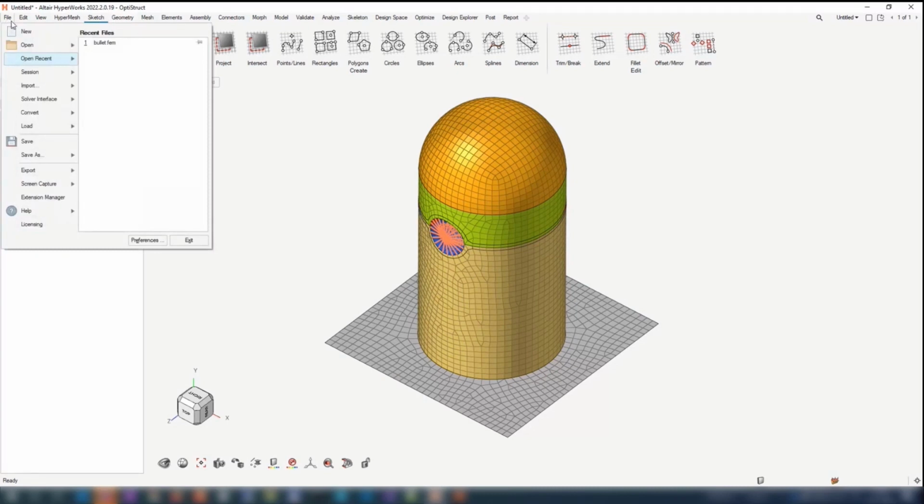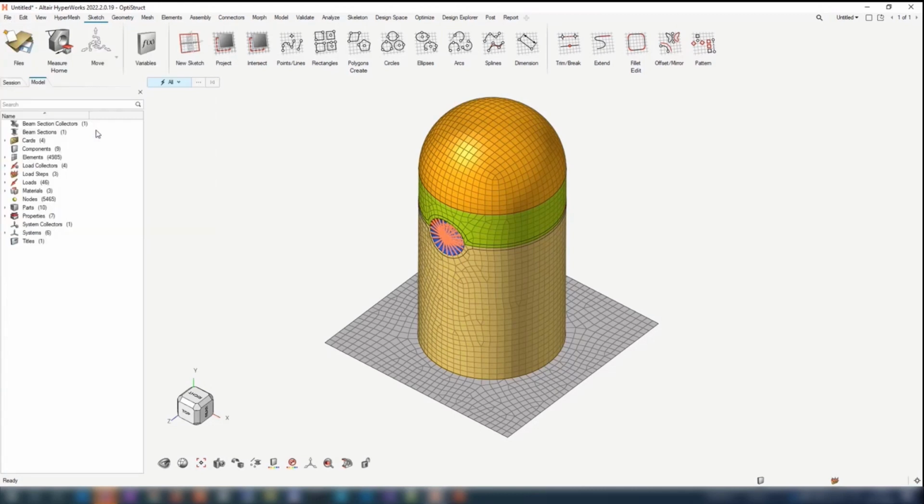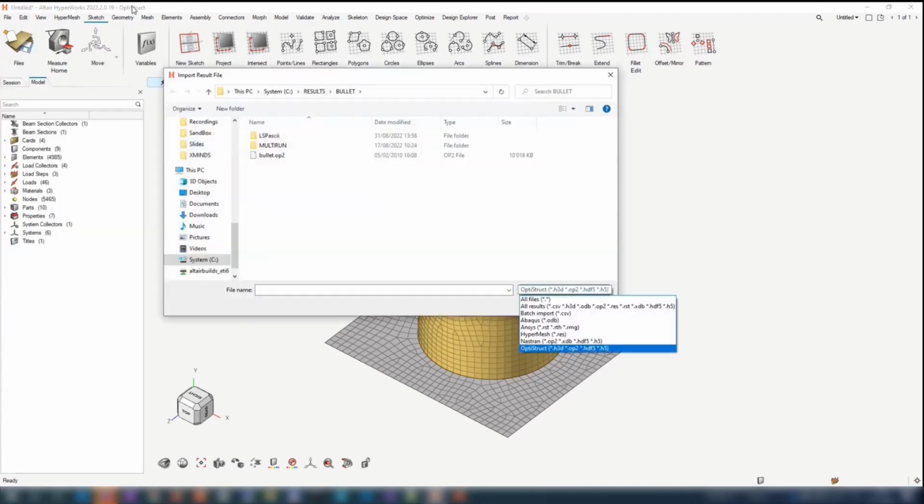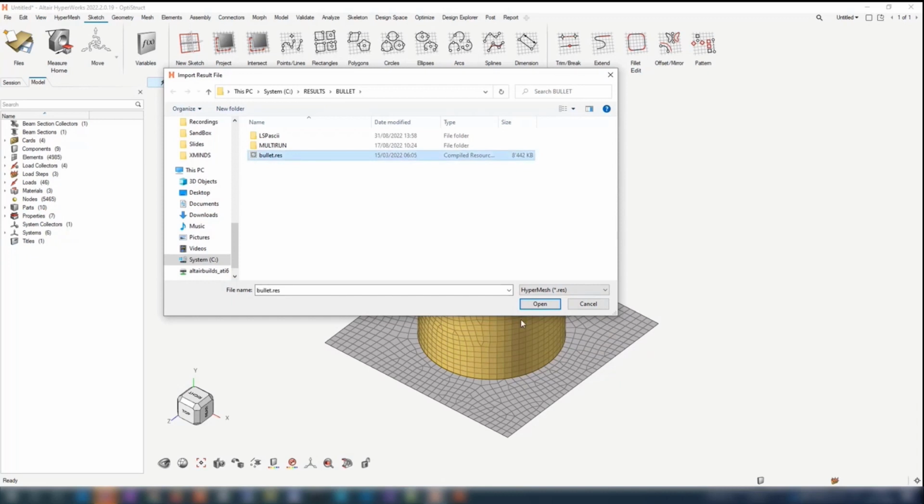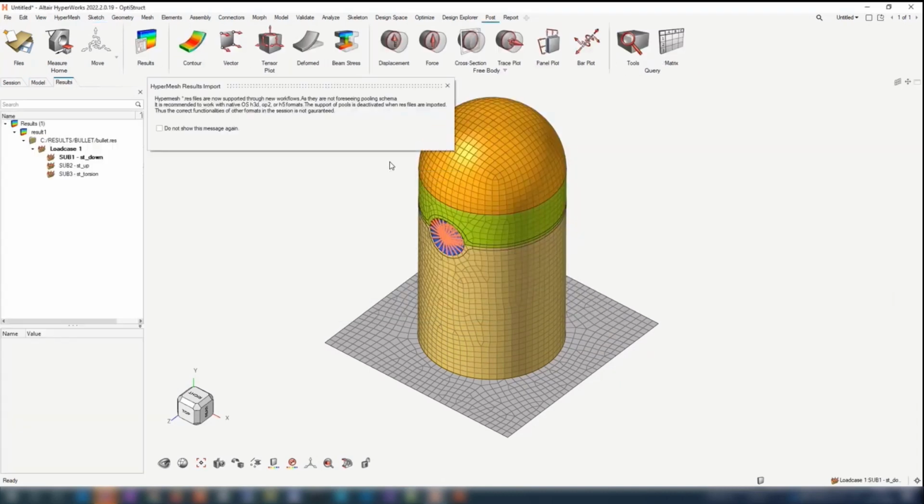The usual workflow is to go to the results input, and then automatically, as an object profile, we're going to get the H3D, OP2 or HDF5 supported, but we also have the HyperMesh REST as before. But now if I hit open, the first thing I'm going to get is an information message, which points out the fact that REST files are not supporting ID pools.